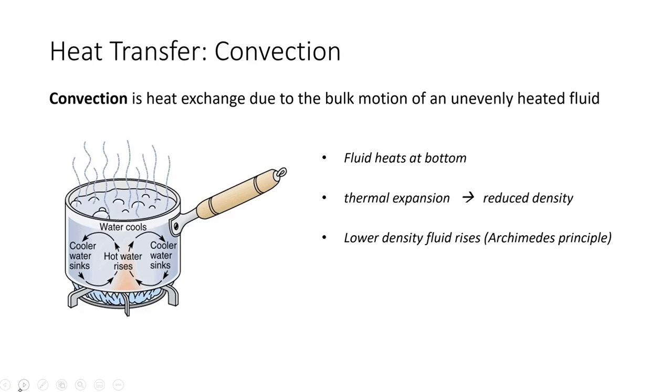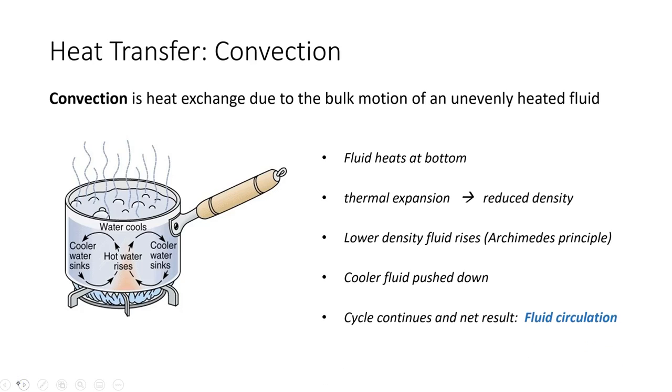And so what that means is that the warmer fluid that got warmed up by the flames at the bottom of the pot became less dense, so it's going to rise to the surface, and then the colder liquid is going to fall down towards the bottom of the pot. Okay, so the warmer fluid rises, the cooler fluid gets pushed down, and then that cooler fluid is in contact with the flames. And so that means that that cooler fluid is going to get warmed up, and then the cycle will continue, and this results in a fluid circulation and heating of the water in the pot.